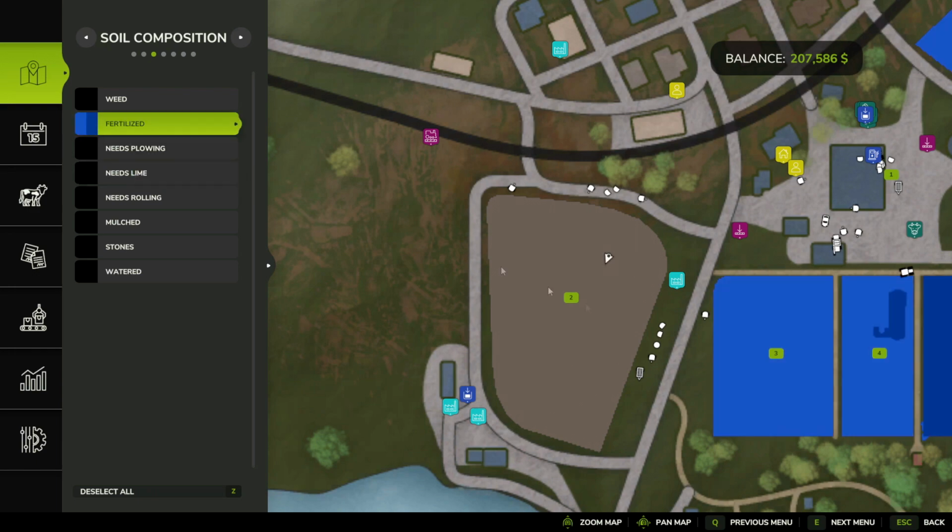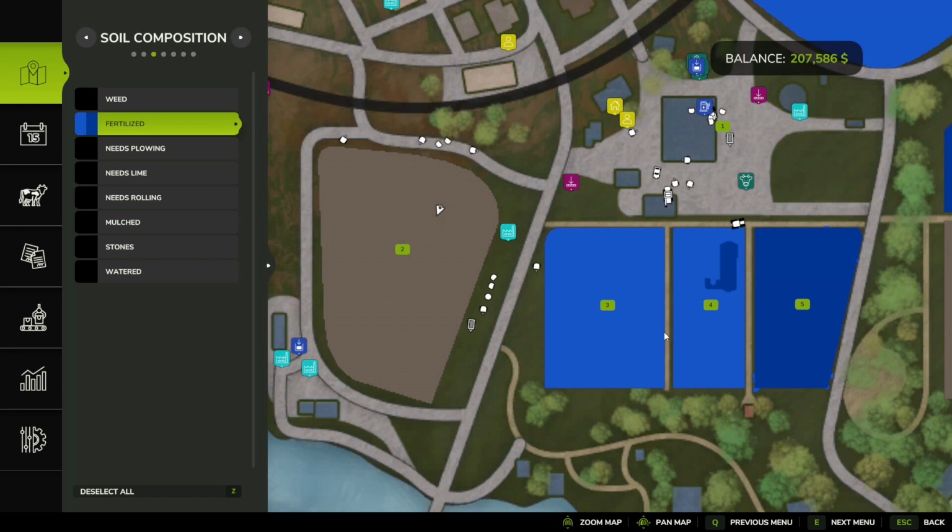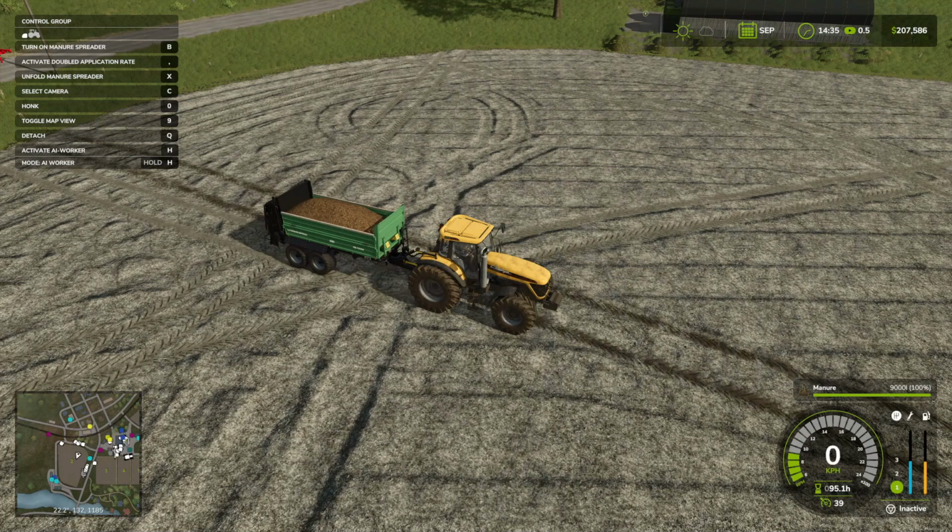Now let's talk about fertilization. Now, there's two kind of states of fertilizers. There's the 50%, which is the light, and then the dark blue, which is the full 100%. Now, there's multiple ways for you to get to 100%. I'm going to tell you the easiest way, in my opinion, is manure. All right, I'm going to show you two ways, actually.